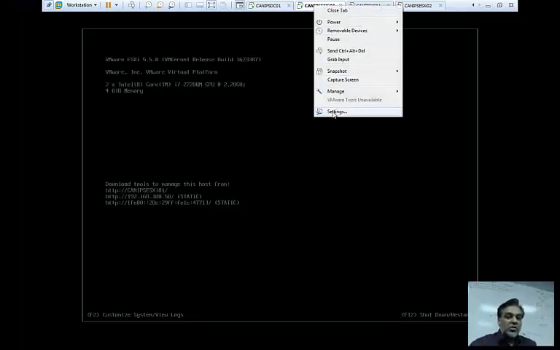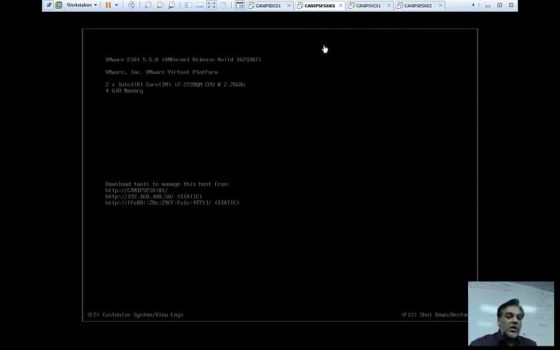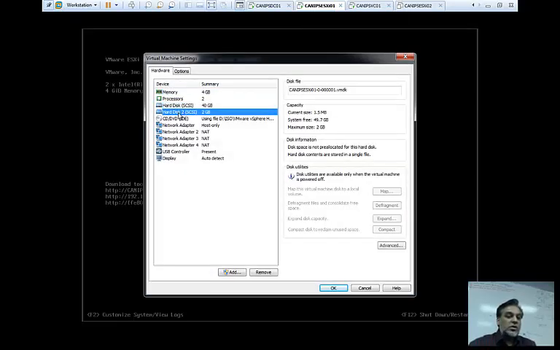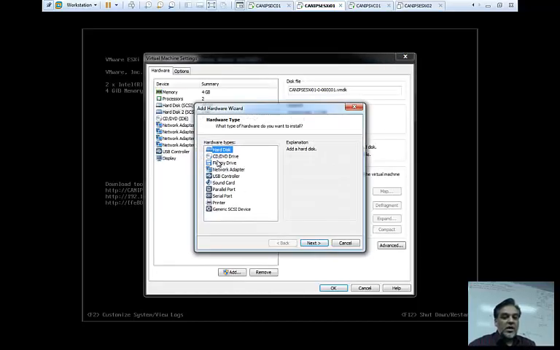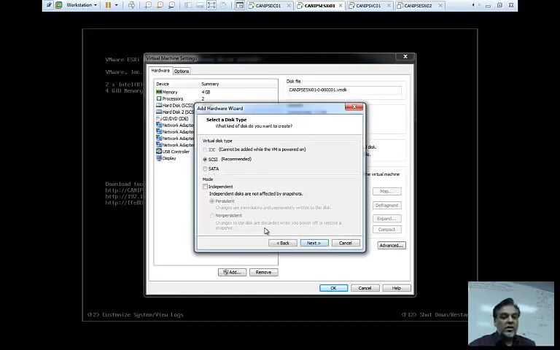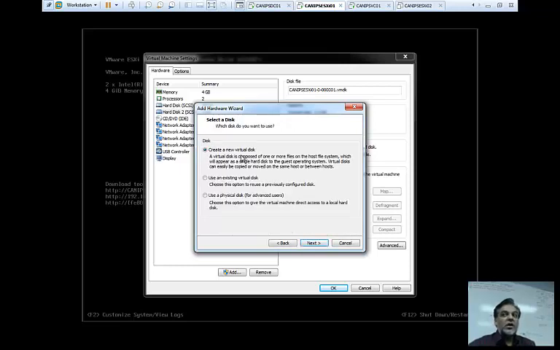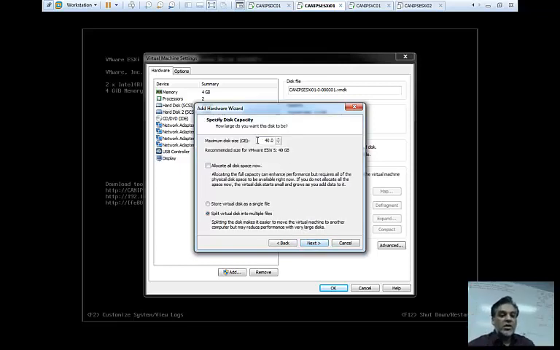In ESXi, first of all, let's see what is inside. I have 2 disks. One is 40, the other one is 2. So guys, let's add 5 gigs of disk to this host. You will go to add, and then yes, and then you would select hard disk, and within hard disk you would keep it selected as iSCSI, and then next, and create a new virtual disk. For now, I'm just going with default built-in values. I'm not changing anything. Here it is asking me how much disk do you need. So here I would say I need 5 gigs.